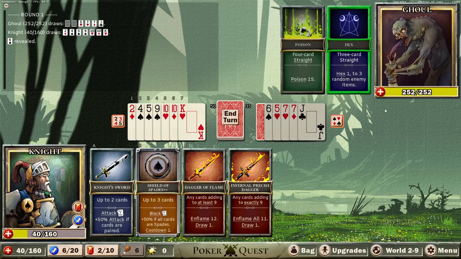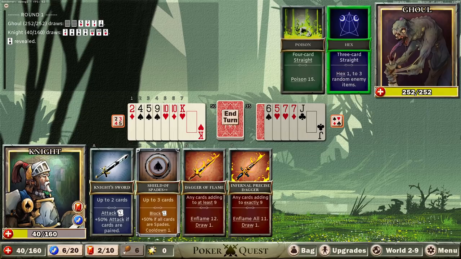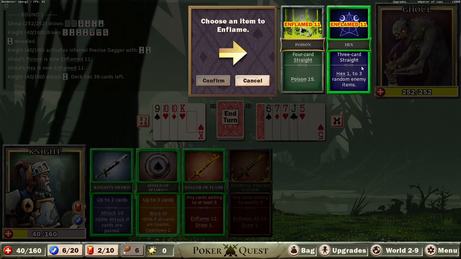Three card straight hex, one to three random. What does that do again? When activating items with hex, your opponent takes n random cards from your hand. Ugh. Four card straight. Honestly, he could have a four card straight by having a five or a four. Awkward. But yeah, that hex thing is pretty gnarly.